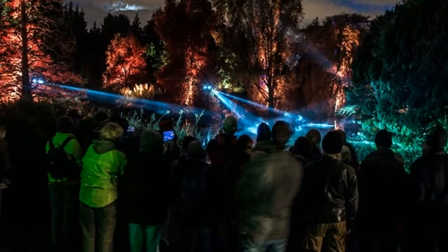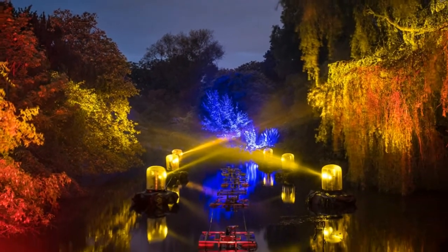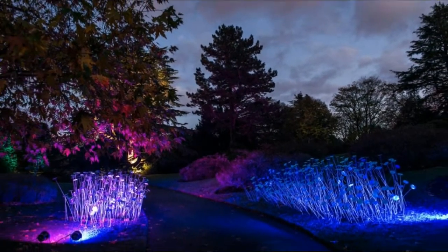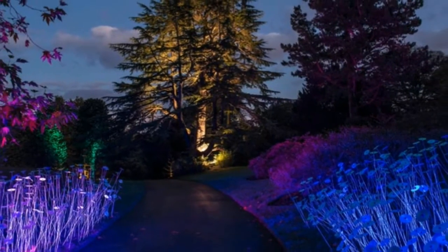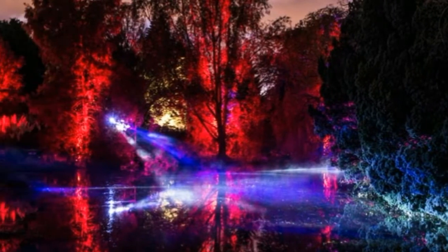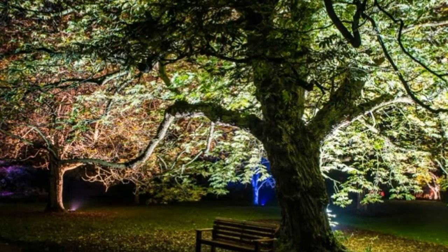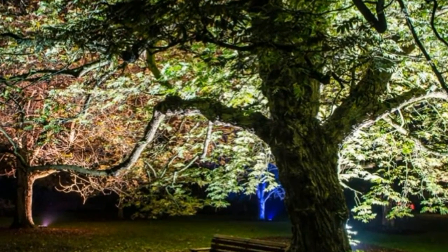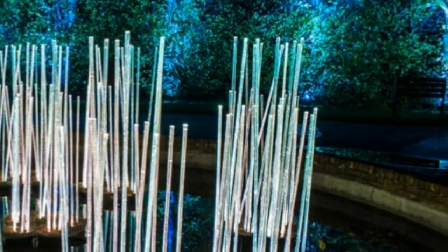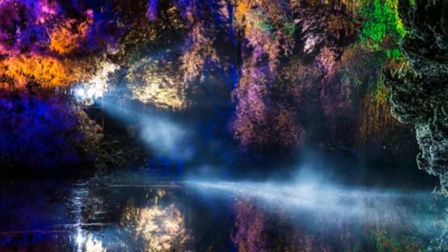As darkness descends, light installations will transform popular features such as the Victorian Palm House, the Chinese Hillside, and Inverleith House, while illuminating the rich living collection of plants, turning the garden itself into the story. Botanic Lights 2016 will take visitors on an all-new journey of light around the garden, exploring regions of the world where the garden's plants and trees originate, including the US, China, Chile, Nepal and the tropics, where RBGE scientists currently undertake important conservation work. To explore, conserve and explain the world of plants for a better future.